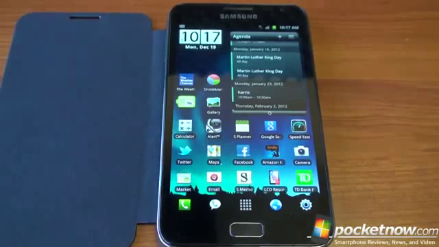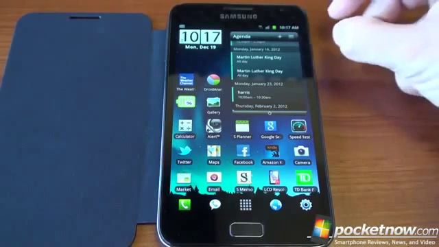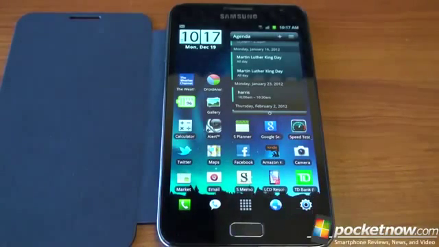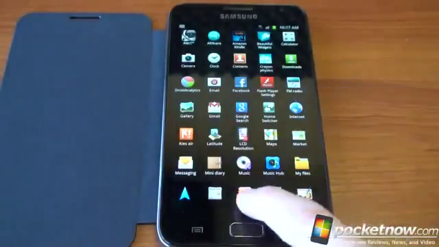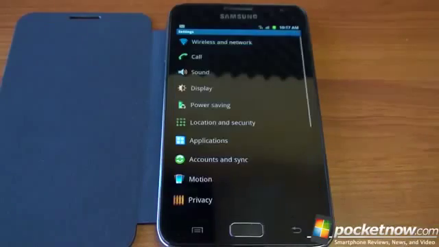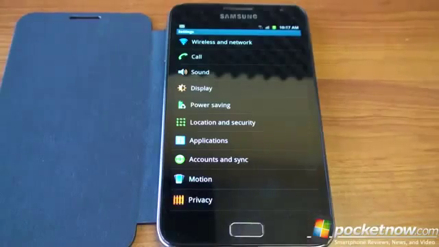Okay, here we are, and what you'll notice immediately is everything's smaller on the screen. You can fit more on the screen at one time. Even the Android notification bar up here has become more skinny. There's more space between the icons, and thus we could add more if we wanted to. And you can see more things on the screen at one time, a better use of the display, in my opinion. When you go into your other applications, for example, the settings, you get to see more settings on the screen at one time. It goes all the way down to privacy now.